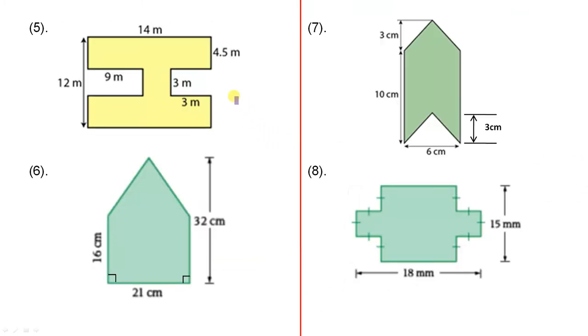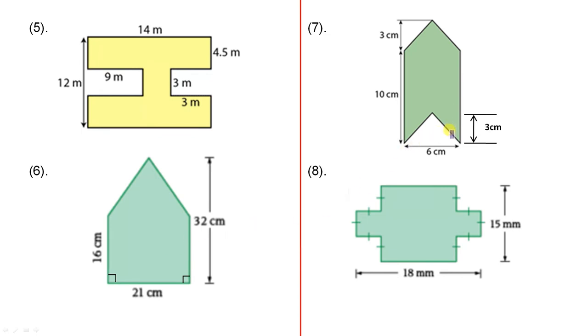Over here, this is similar to a rectangle with two parts missing. So we have all the measurements that we need. They're all there. So I think you'll know what to do in that shape there, no problems at all. Over here, if we put a dotted line, I think it's quite obvious where that dotted line goes. We can divide this shape into a rectangle and a triangle.